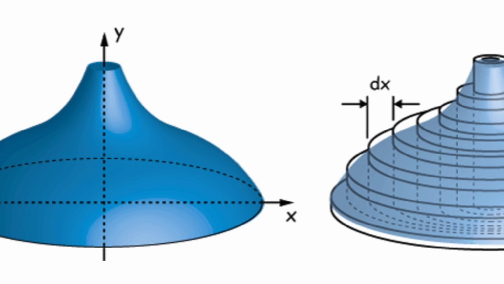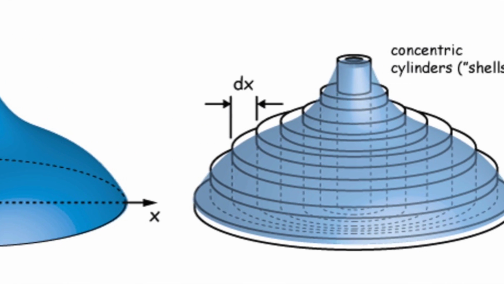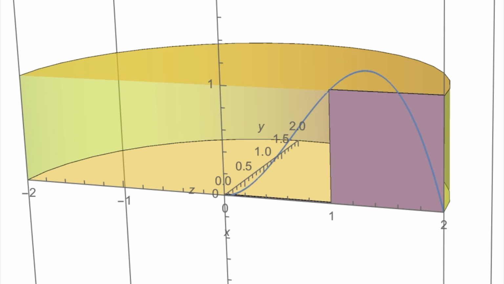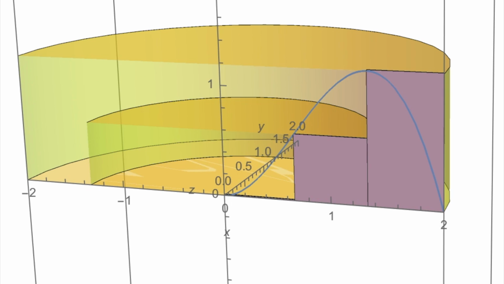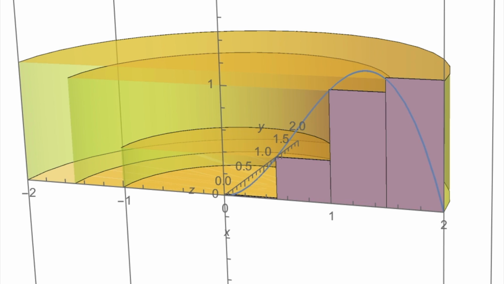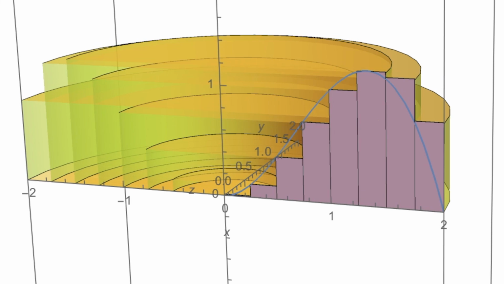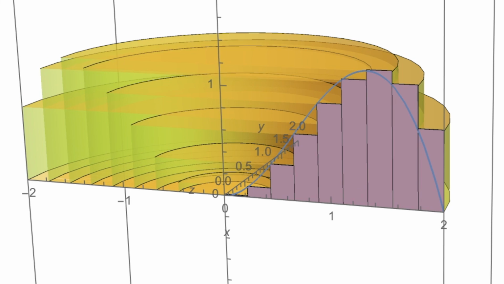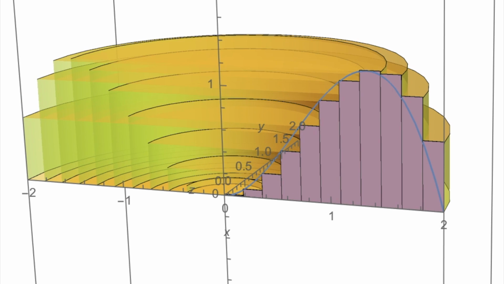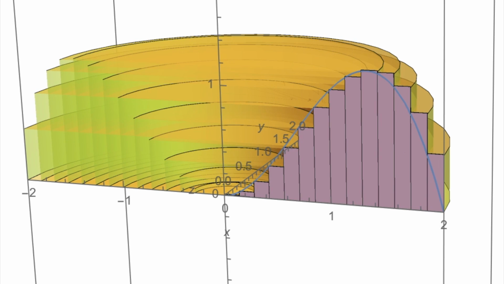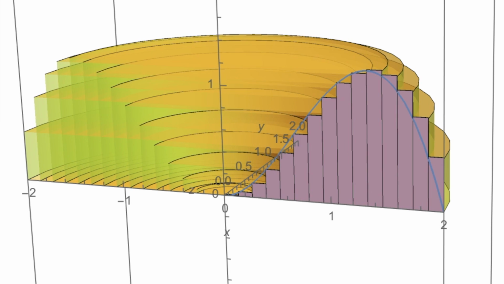Today I'll be showing you how to use the shell method in order to find a volume of solid of revolution. So in Calculus 1 we learned that the area under the curve is a definite integral of f of x, and in Calculus 2 we extend our knowledge about the applications of definite integrals to volumes of solids of revolution. One of these techniques to calculate these volumes of revolution is the shell method, a representative of its shape.